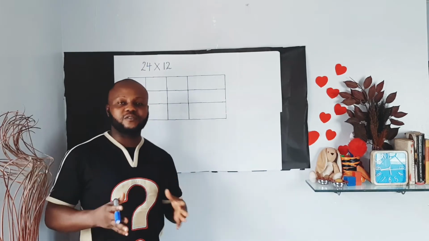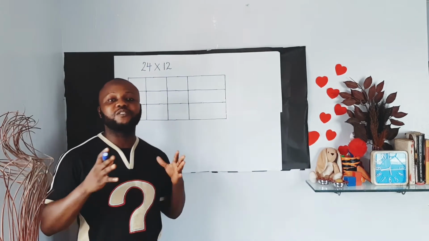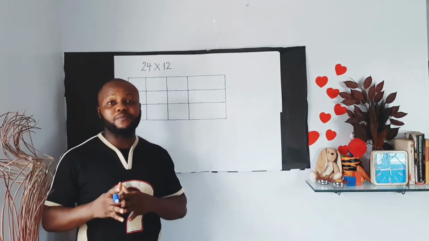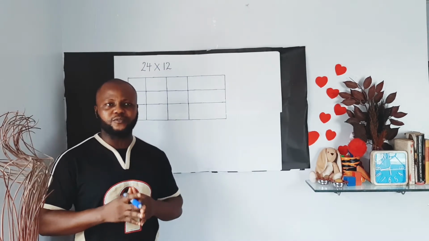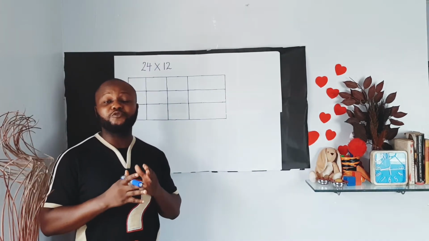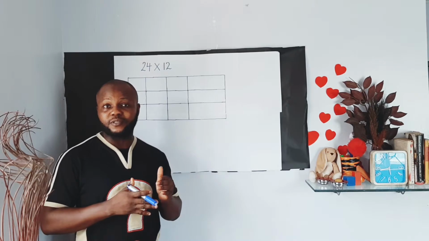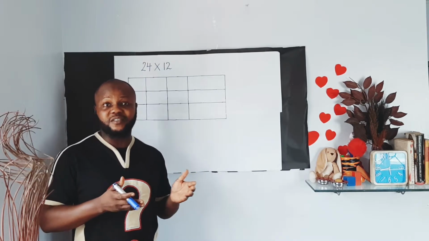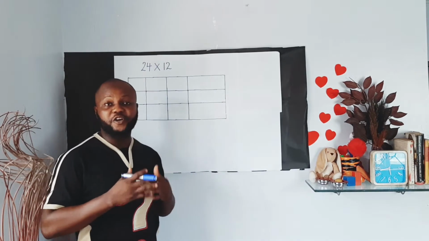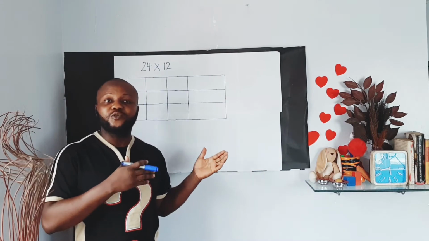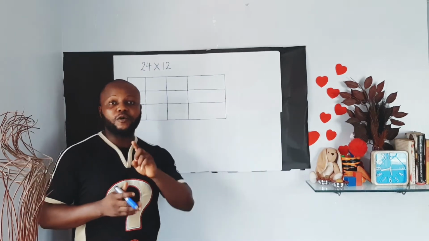Alright, welcome to another series. Today we'll be learning how to multiply pairs of 2 to 3 digit numbers using the grid method. Children most times like to use the column method because they find it pretty easy. But I prefer to use the grid method because when you're using this, you're less likely to make mistakes. Now I'll take you through some examples.